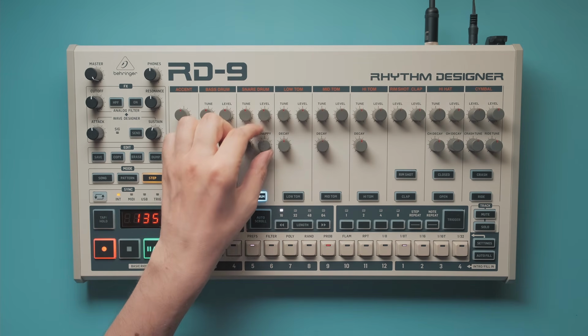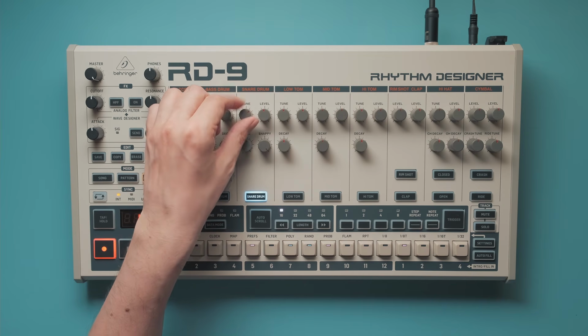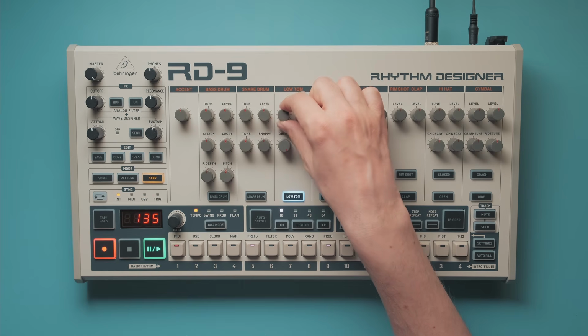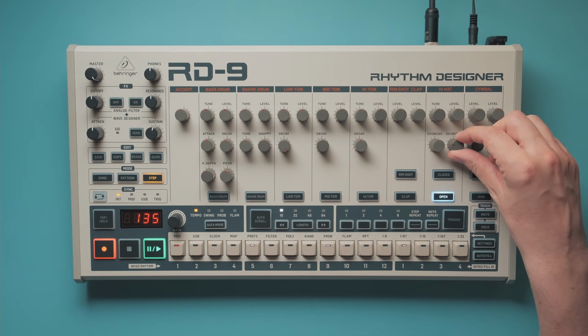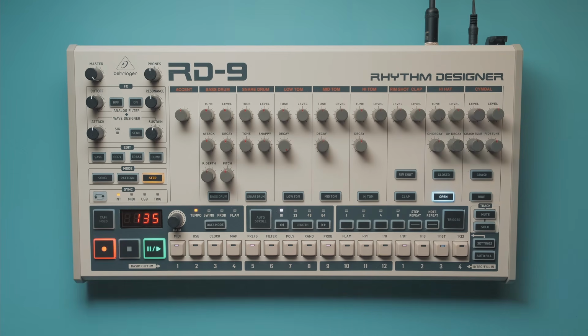Snare drum. Low, mid and high tom. Hand clap, rim shot, open hat, closed hat.